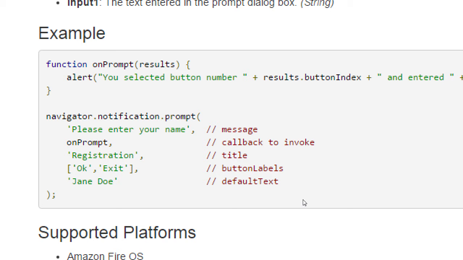And what will pop up, just to show you that this works, it'll say you selected the button number, result.buttonIndex, number 1 or number 2. With that, I can then get much more complex: if someone clicked OK, which is number 1, if I see that number 1 was selected, do this. If I see that number 2 was selected, do that. So that's how this prompt works.